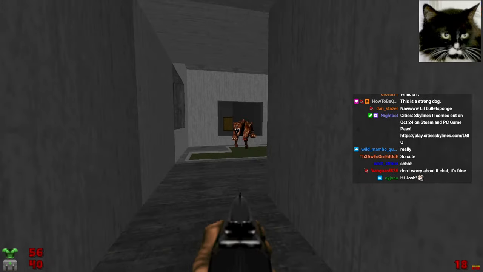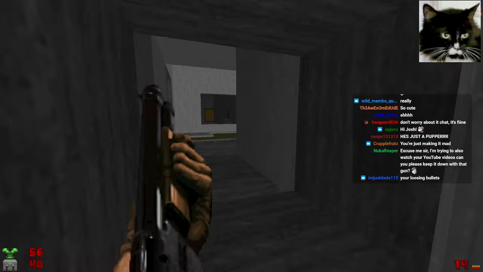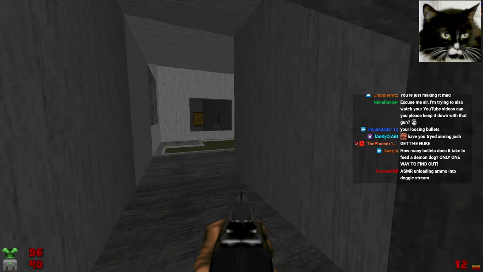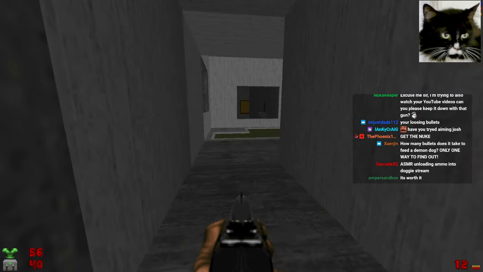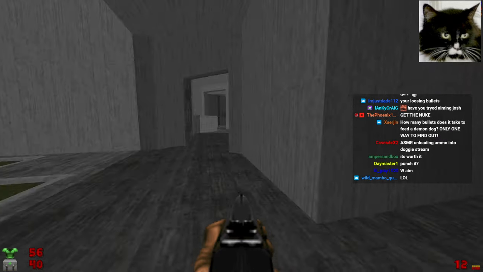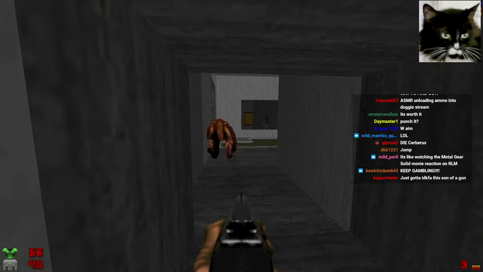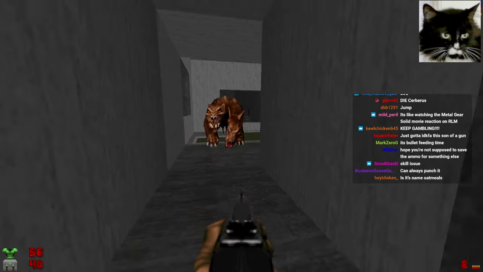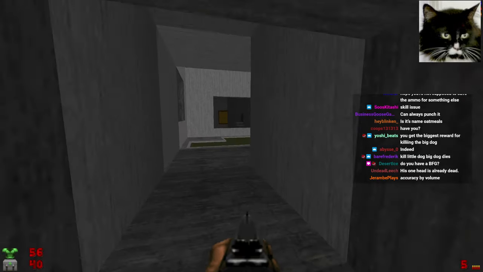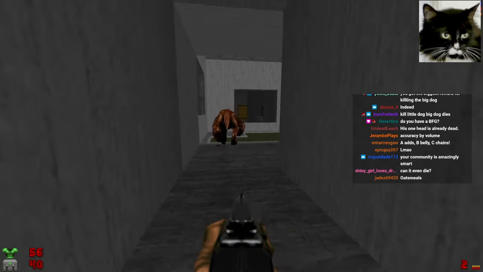I'm glad that I've expended all of my ammunition trying to shoot this dog. I feel like what we're learning is, have you tried aiming? Aiming is for the weak. Spray and pray is where it's at. Also, I don't have the crosshair on because I'm a Doom purist, so I don't even know where I'm aiming. Do you have a BFG? I do not. I wish. What I do have is the ability to miss every other shot.